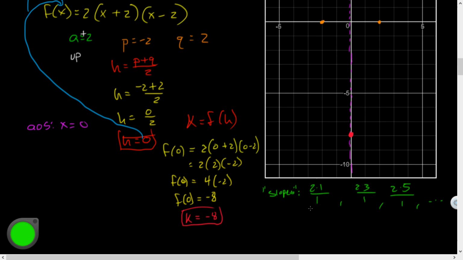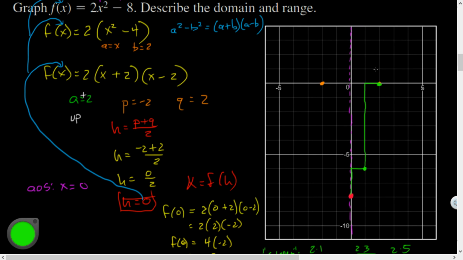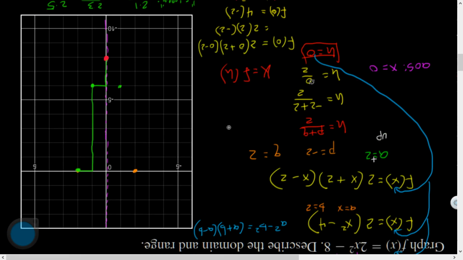Oh, guys, I think it's working. I would be so happy if it worked. The slopes are alive. All right, here we go. So from here, if I went up 2 over 1, I would have landed there. And then I would go up 6 over 1. And guys, where do I land? I land on the point that I already knew I had. Good news, the slopes still work. And then I would have gone up 10 over 1 from there. So I just found some other points without making a table of values. Table of values is the worst way to graph. You can find things out using a table of values, but it's the least fun in my mind.